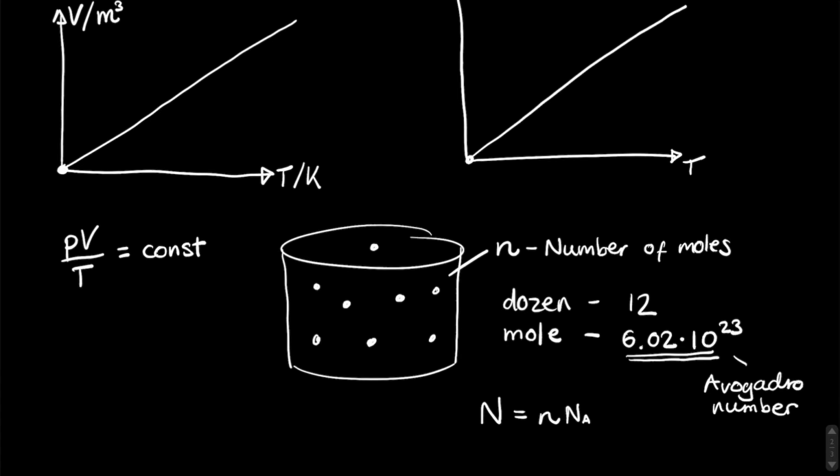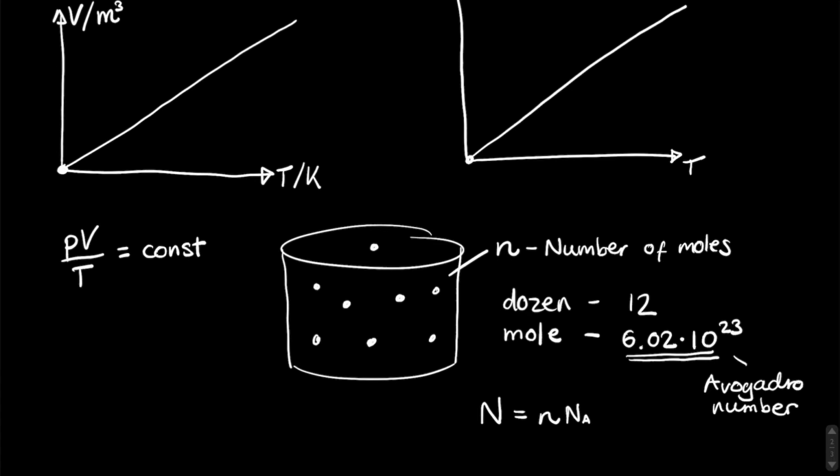So if you have 1 mole of gas, then that simply means that you have 6.02 times 10 to the 23 molecules in the gas. It's slightly different from weight or mass. That's the thing that I think catches a lot of people out. The number of moles is not how heavy the gas is, it's simply the number of particles in the gas. Because of course how heavy something is depends on fundamental properties like how many atoms are in each molecule. But the amount is simply the number of molecules, which is slightly different to the mass of the gas.